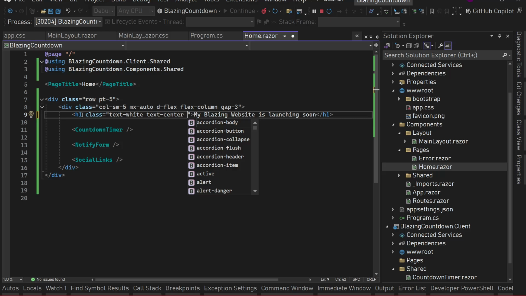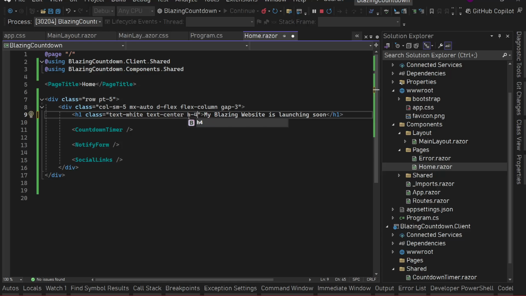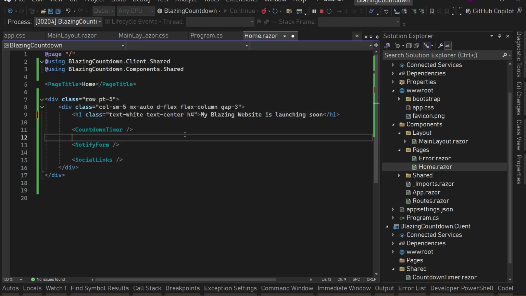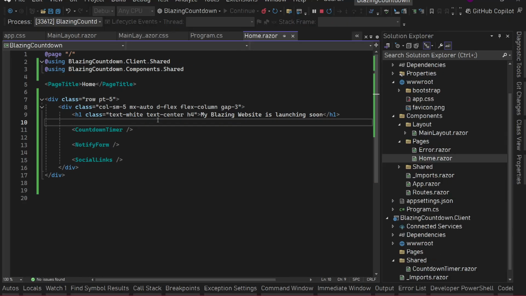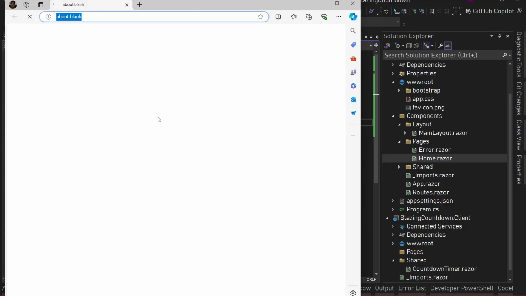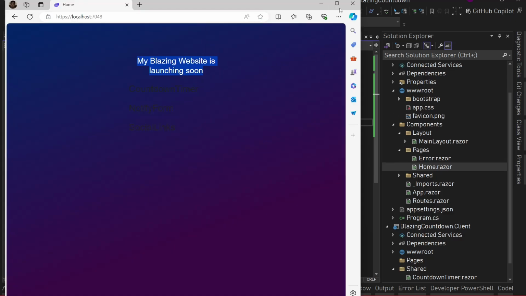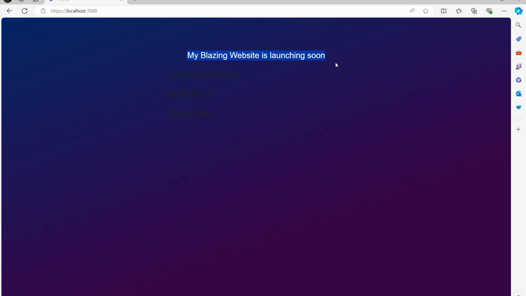So this is h1, we need this h1 tag, but on this we can say appearance should be same as h4. So heading 4. Now if I refresh it, we will see this text should be white color, horizontally centered and a bit smaller. You see, this text is smaller now. All right, so this is cool.